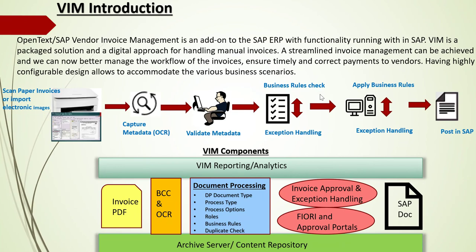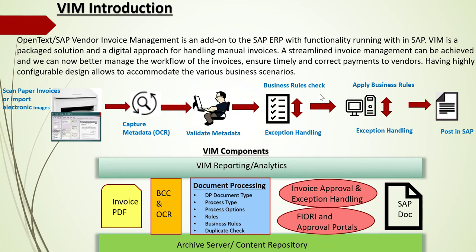Okay, that's fine. Like applying the business rules. See, there are multiple exceptions. We will create them in the configuration part. For exception creation, we have the process options and process type. This configuration will give the exceptions and display them. We'll talk about how it works in real-time scenarios.